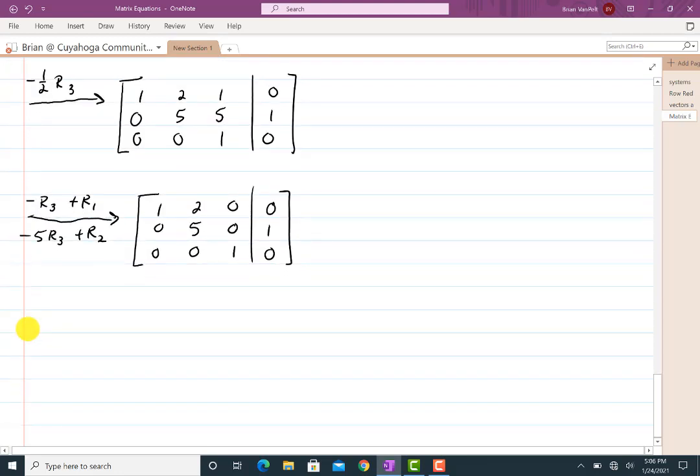And well, I can see what R2 is. I made a mistake. I didn't make a mistake actually. What I did is I didn't use the second row to wipe out the thing above it before. Well, with that in mind, I'll divide by 1/5 and then I'll go ahead and take care of it. So I'll do 1/5 R2. You know what, now that I think about it, I'm going to do a little efficiency here. Let's do negative 2/5 R2 plus R1. And that way I'll take that out, and that was premature.